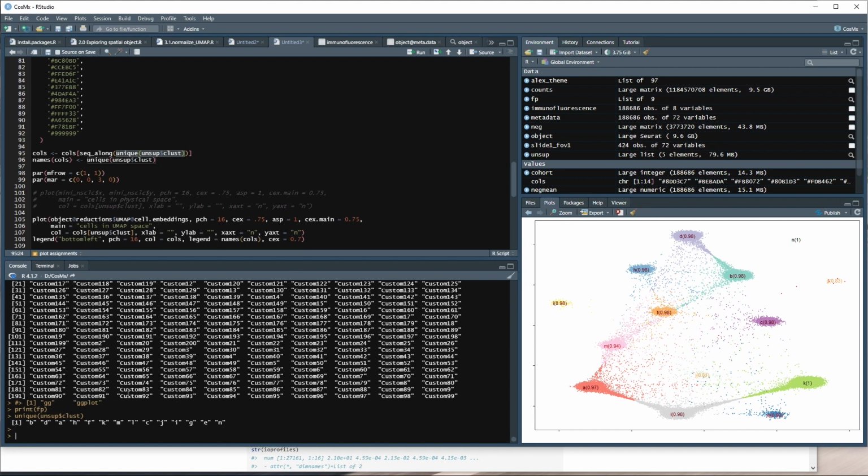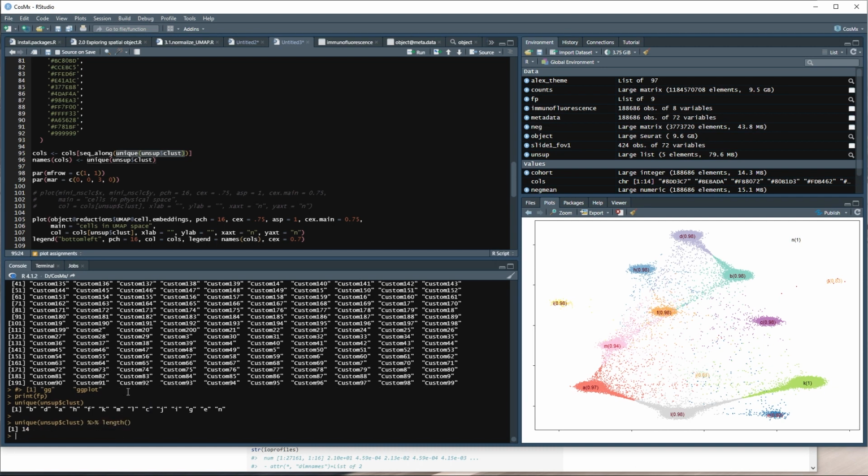Then we need to do length. And there we go. So InSituType was able to identify the same number of clusters that Louvain clustering had picked up, basically just from the gene expression itself. And this is not the transformed gene expression. This is the raw counts as well.